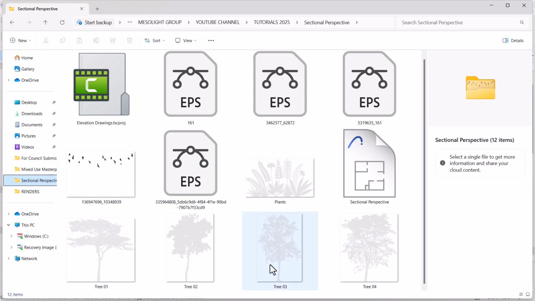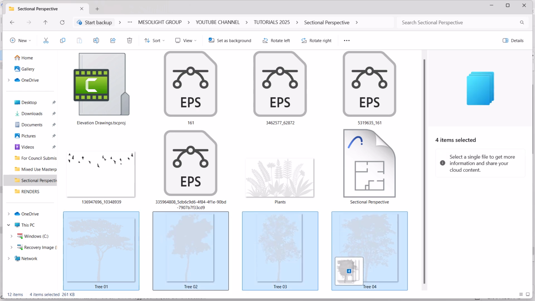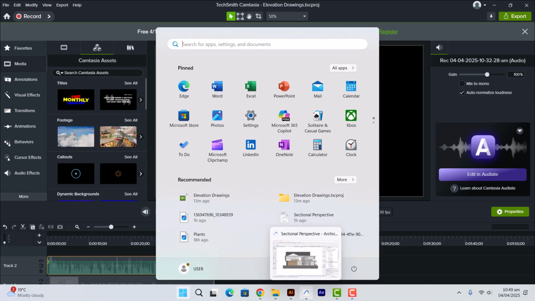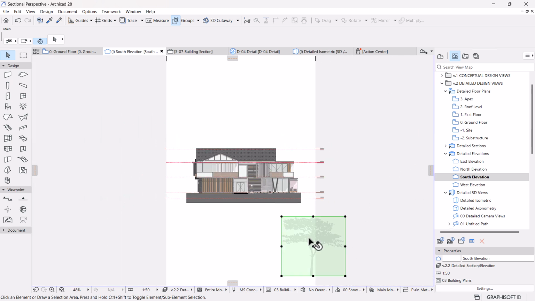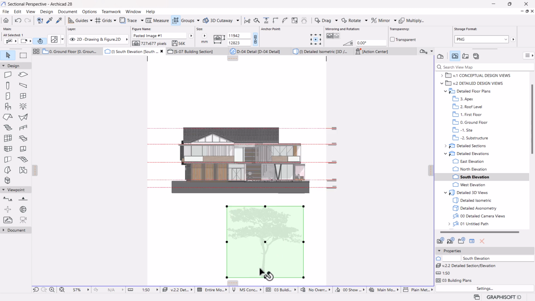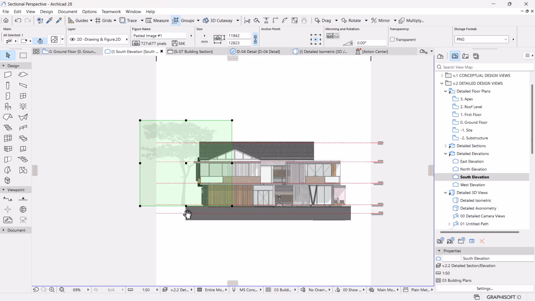So I'm going to take this. Unfortunately, with ArchiCAD, you can't select all these elements and bring them in at once. Previous versions used to have that feature. So you see, it's just one element. So I'm going to put it somewhere there, and then make sure it's at the back.